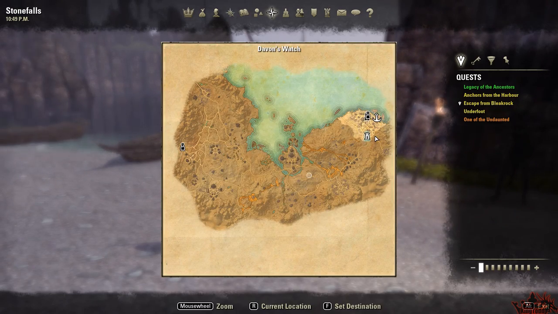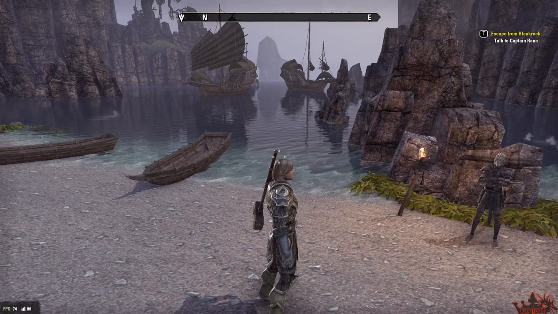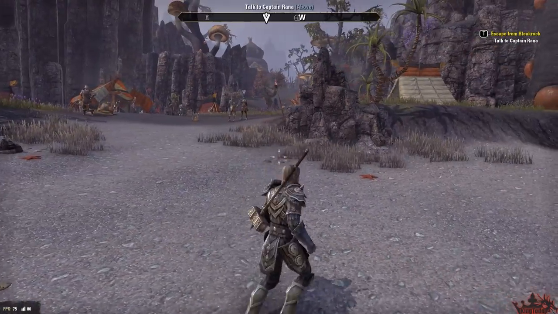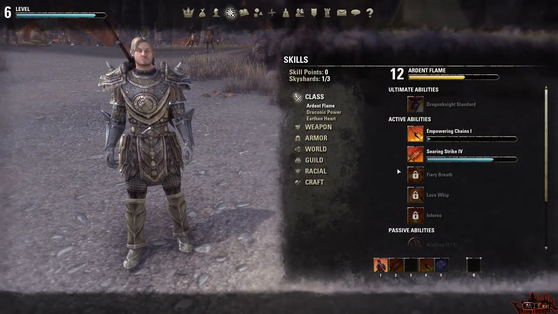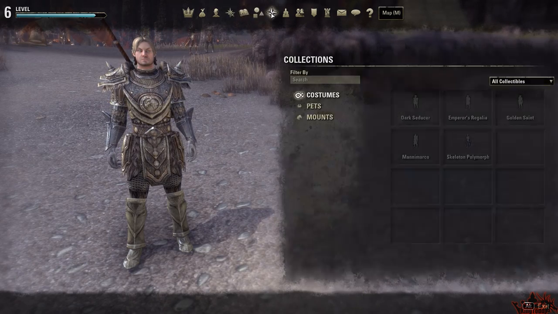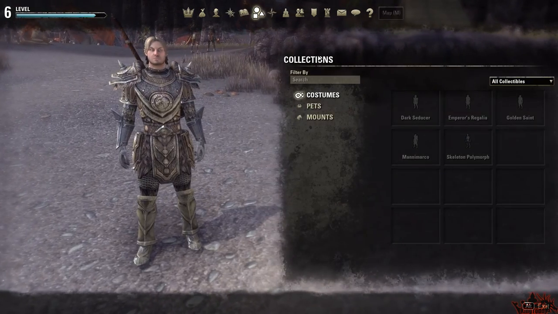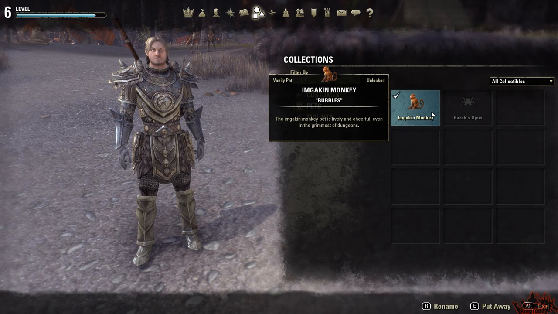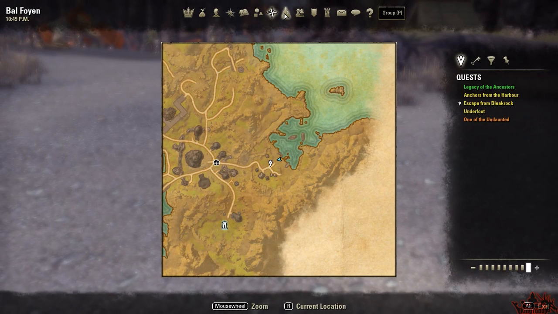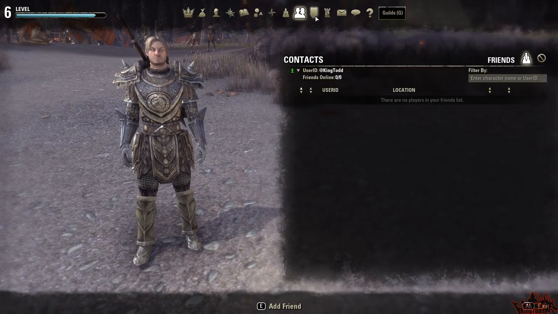I've been through here with, what's my Argonian? I have to look at the name again. I'm not good with the names. Go ahead and look up the skills. Remember there was another, let's look through here real fast. Since I was playing the closed beta, they gave me a monkey. I named him Bubbles. What's the monkey's name? Bubbles. Alright, let's see.